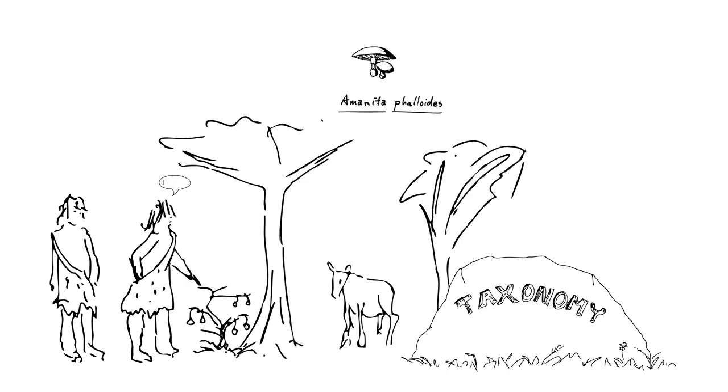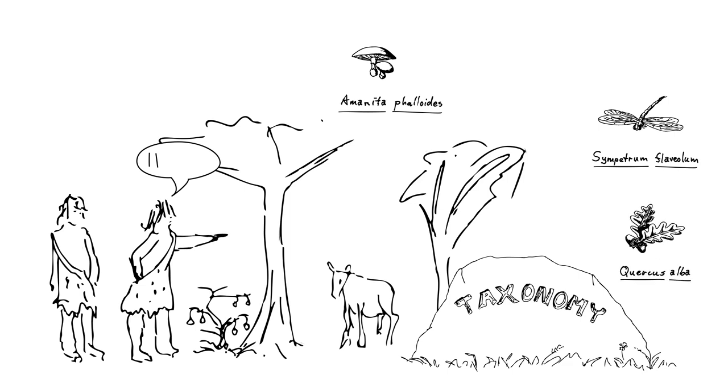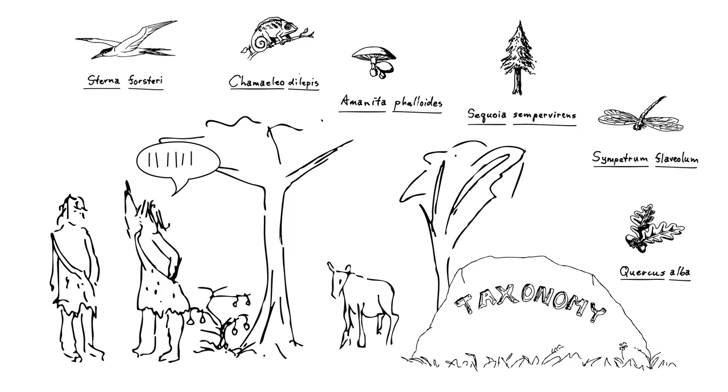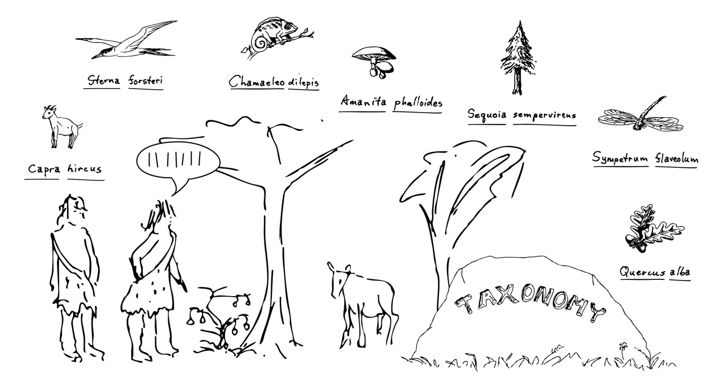That's knowing something about your environment, that's knowing some of the biodiversity right there. So the first words probably expressed meanings along those lines. The impetus for developing language was probably not going to get any stronger than describing the biodiversity of whatever was chasing you through the forest. Or don't eat the green ones - that's taxonomy, that's knowing biodiversity.